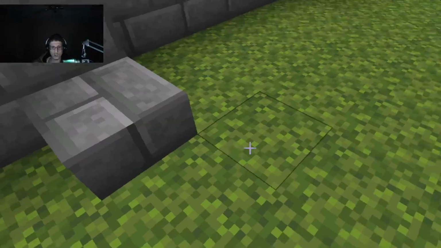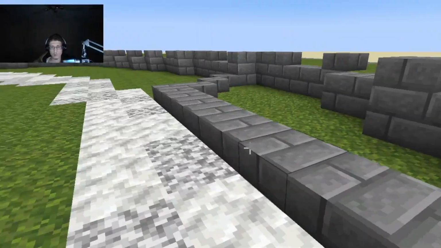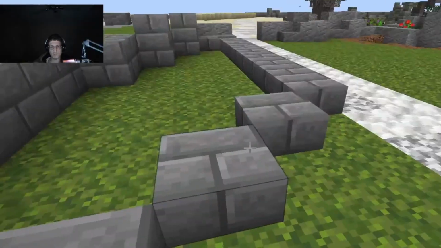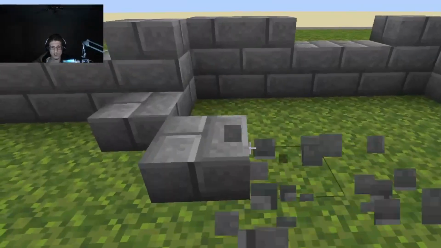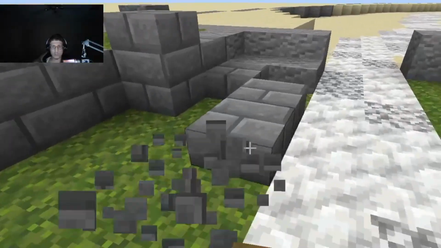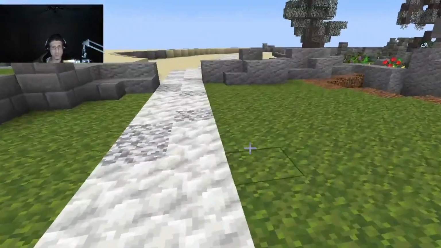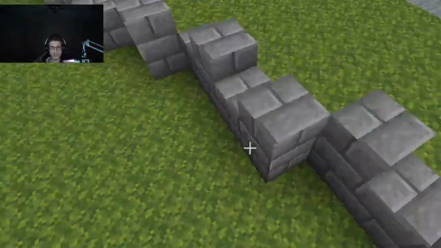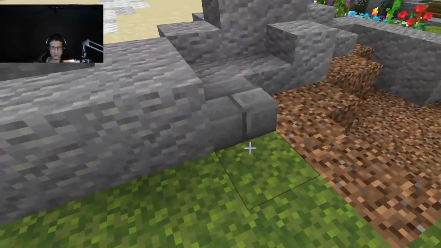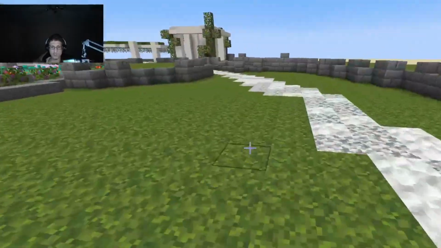Now, if I, however, went like this, you can see that though it is simple and more cost effective, it does not look as good. It looks like it has a bit of a janky depth perception. Now, it can work, do not get me wrong, but I would definitely not advise it. And there's the other variant. But yeah, adding depth to it, like the height variation, is a big deal. Then of course we're going to go around here. Oh, and also the full block thing does the same thing. And yeah, we'll just leave it like that for now.